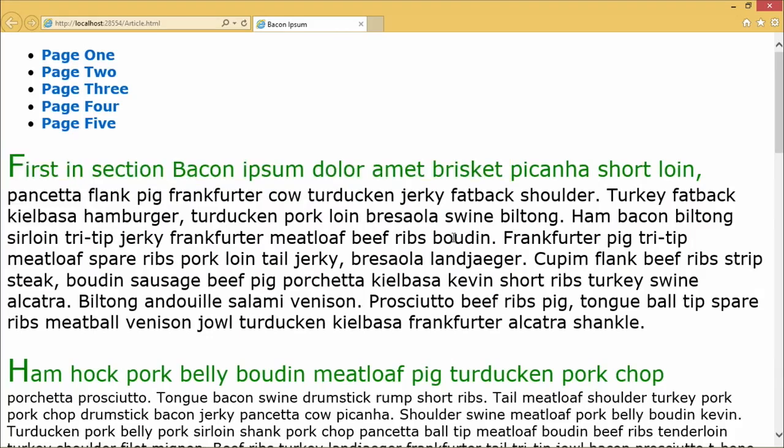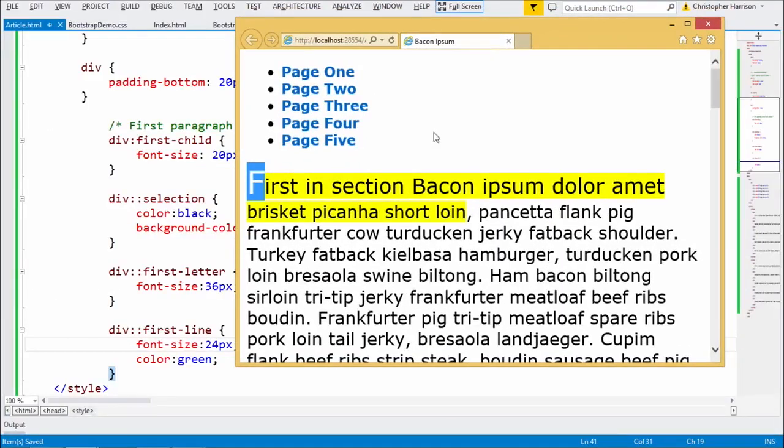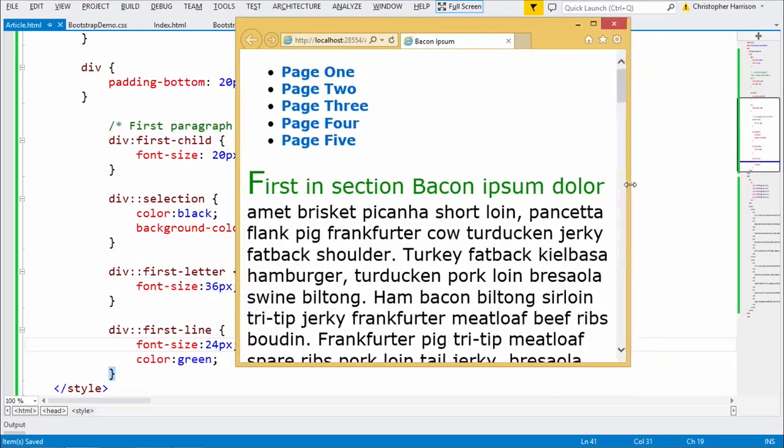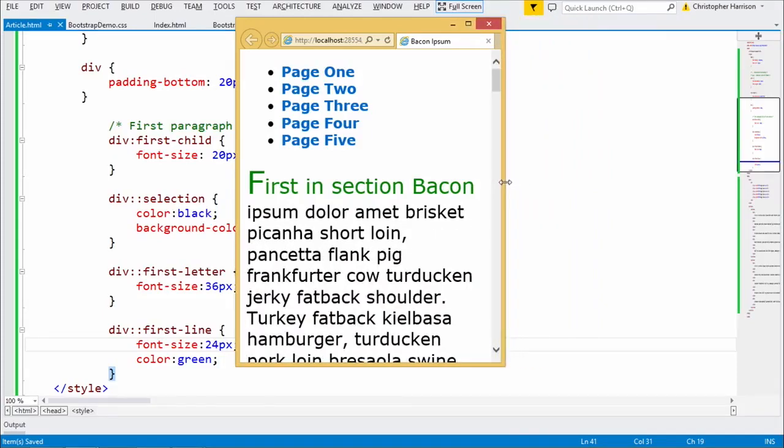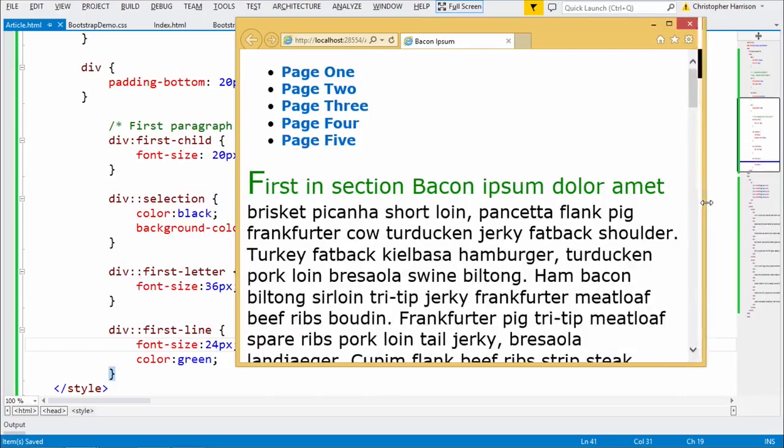But my browser and all of that is set currently to full screen. So my first line is going from here to here. Okay, fine. But how about if I were to go in and I were to resize this? You'll notice that when I resize this, it's still just that first line. There's no JavaScript here. None whatsoever. This is all based on CSS.